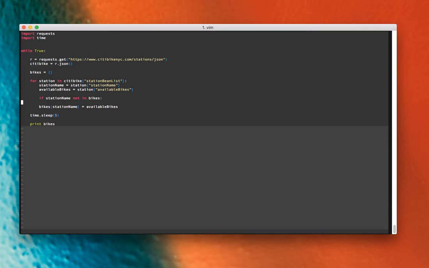And if it's not, then what we'll do is enter it and then continue the loop. Otherwise, we can extract the number of available bikes.